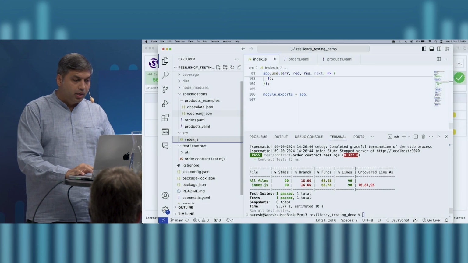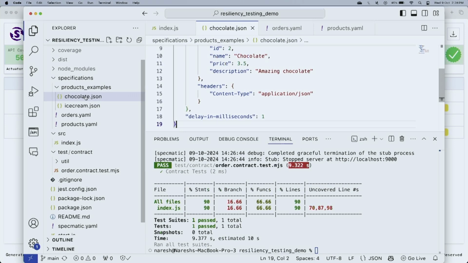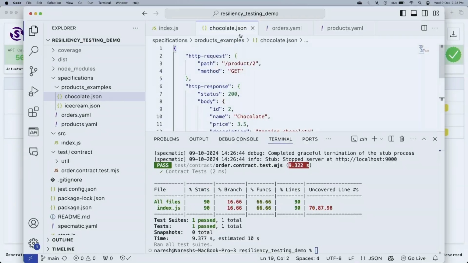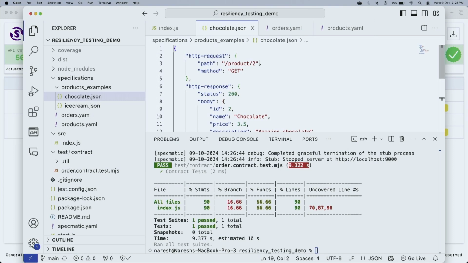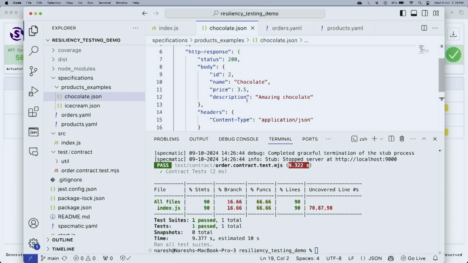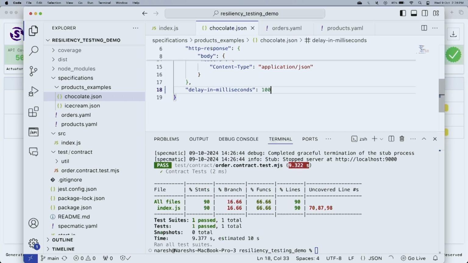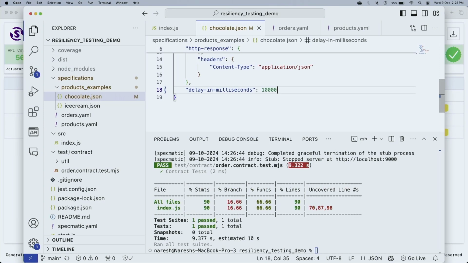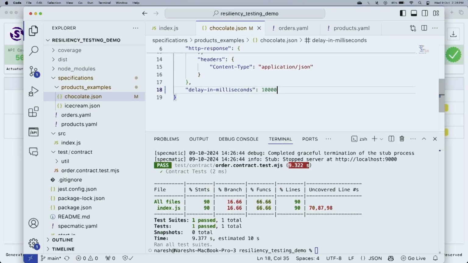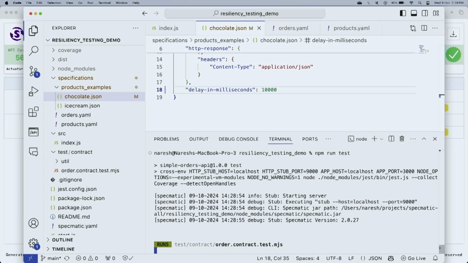Let's quickly go here. There are two examples that are being served out of here. So I'm going to quickly go to one example. This is the second, /product/true, when you're requesting for that. This is what it's responding back. We just saw that. So I'm going to introduce a delay of 10 seconds. All I'm saying is delay in milliseconds, 10,000, so 10 seconds delay. And let me quickly run this again for us.